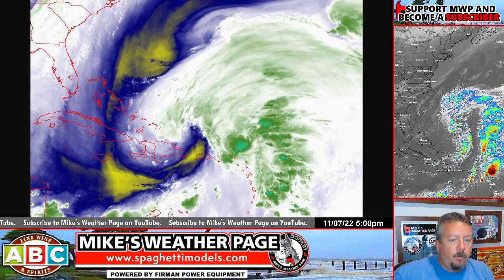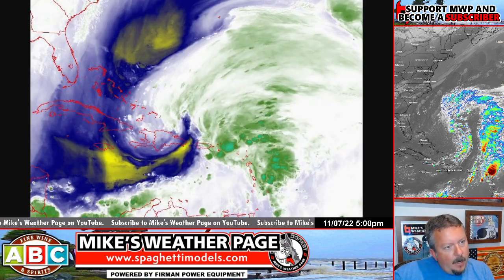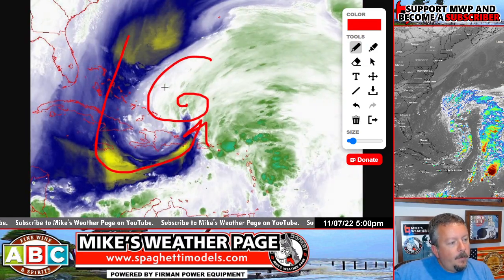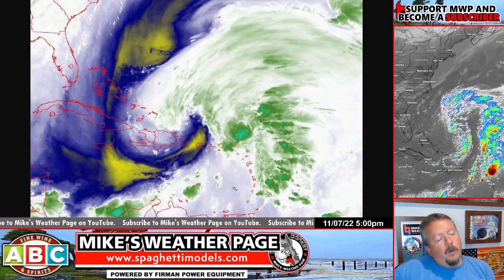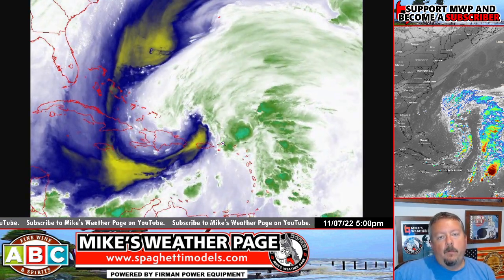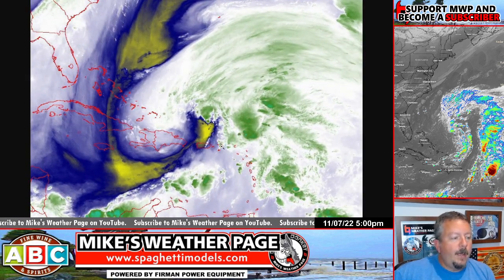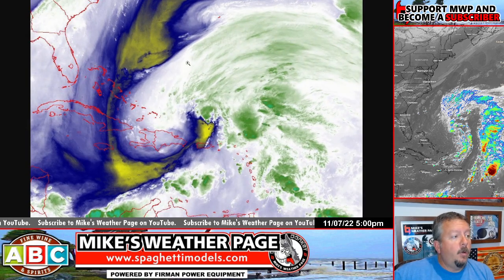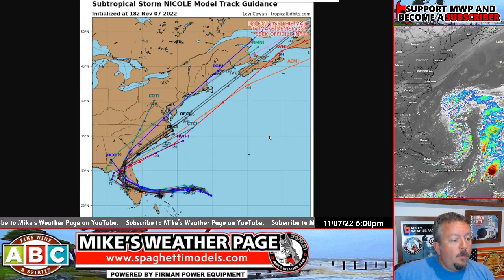Here's what it looks like right now on water vapor satellite. We got some dry air — this yellow stuff is dry air rolling around. Big broad low trying to set up and get spinning. The dry air is expected to possibly be gone by the time this thing ramps up on its final approach to Florida, so we got to watch that. Right now it's a sloppy system; pressures are down to about 1000 millibars, so it is trying to intensify. Spaghetti models on Tropical Tidbits are very tightly clustered.